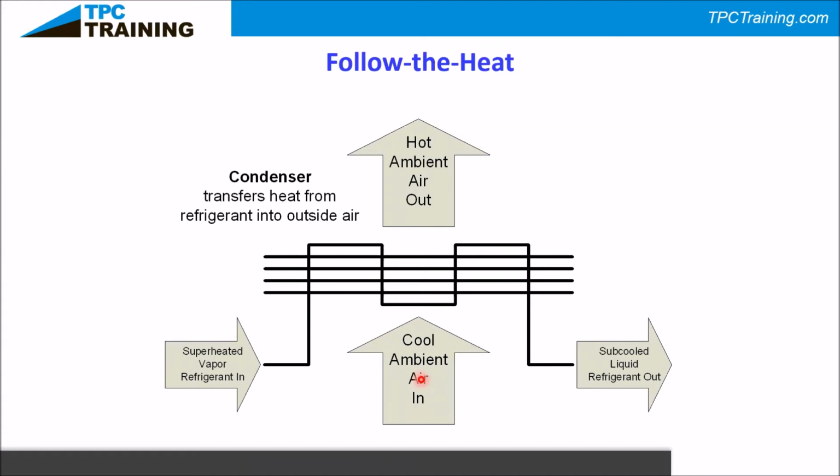So we're going to take that 85, 90 degree air and blow it across this coil, and we're going to cause the refrigerant at 110, 120 degrees to give off its heat to the ambient air. And as we give off heat, it's causing the refrigerant to condense. So we're taking it as a vapor and changing it to a liquid. And then once we get to 100% liquid, all the extra heat removed is going to be our subcooling.